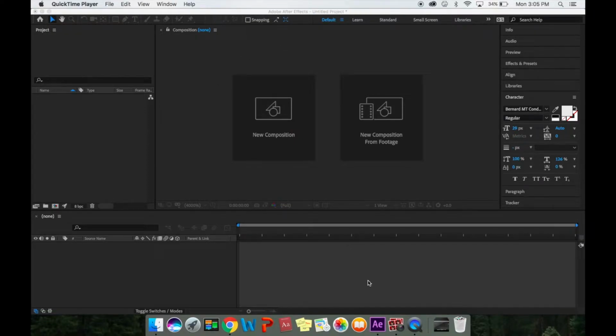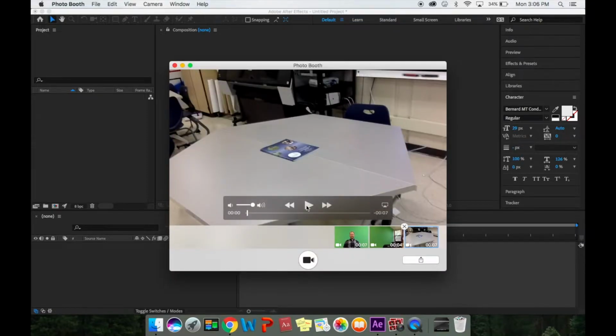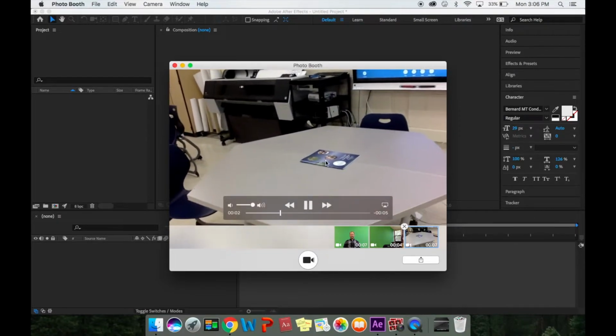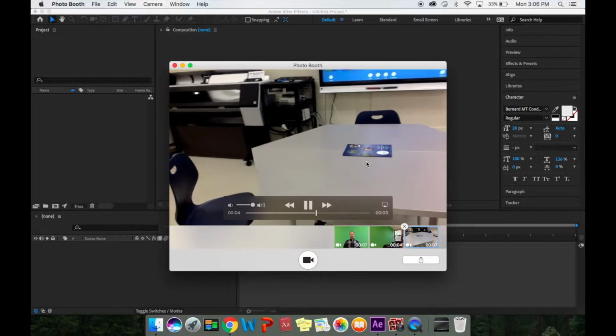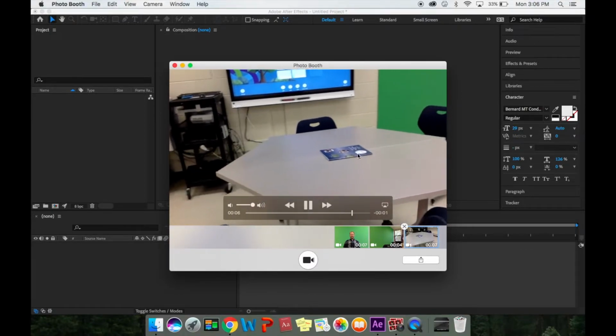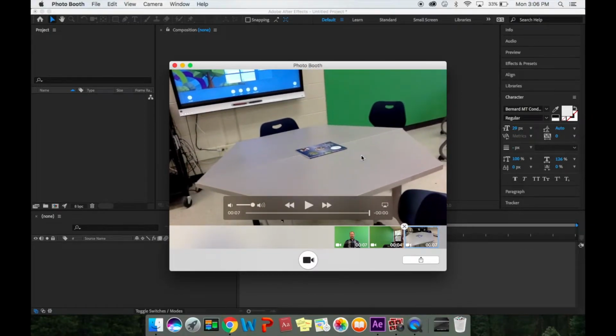Okay, so I took a video a little bit earlier, and what I tried to make sure of is that when I took the video, there was an object kind of in the middle, this book, that it can find the corners of. And I tried to make sure I could even see the outline of the table itself so that it could determine where it was in space. So basically I just walked around the table and tried to keep this object in the center of the video as best I could.